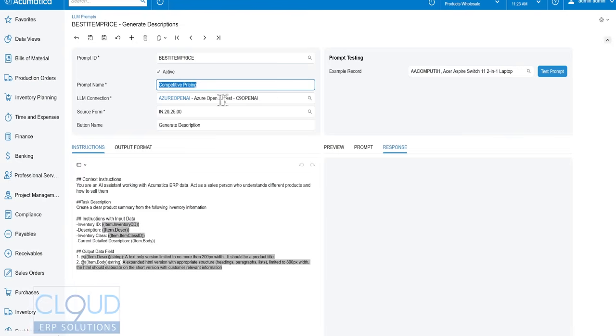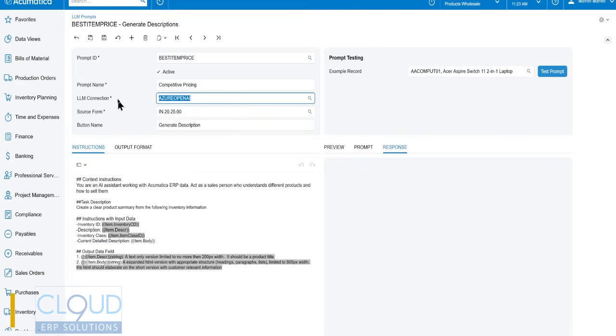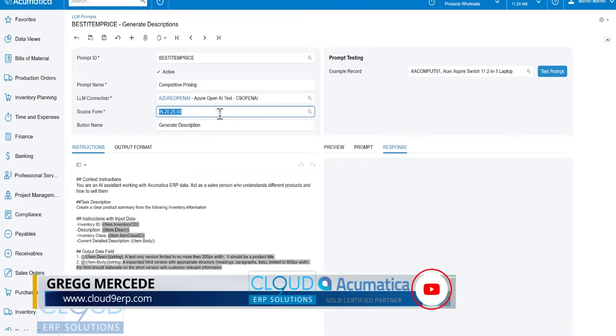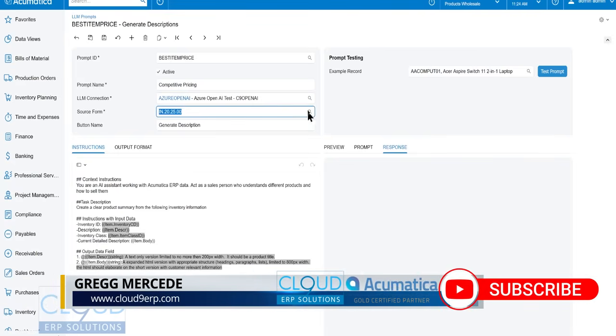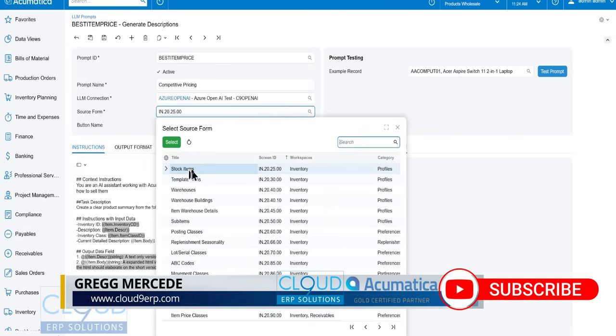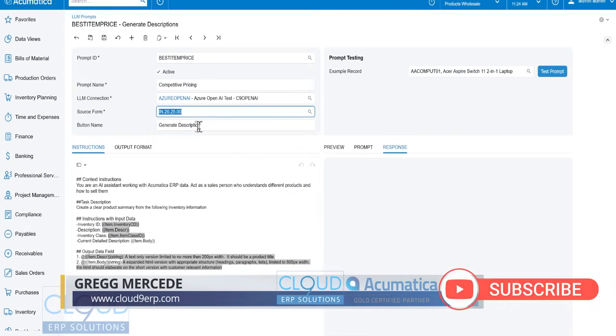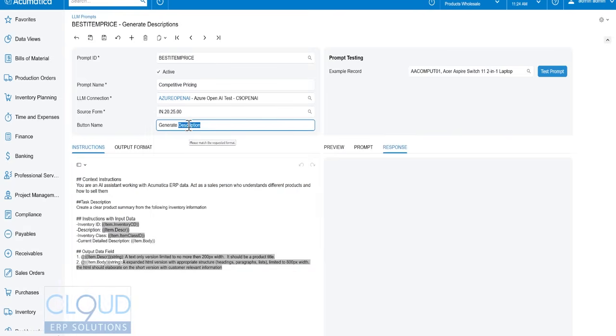Our LLM connection will be the same, the one we have in Azure, and we're going to use the same form, which is our stock item. But in this case, we're going to generate competitive pricing. Competitive price, we'll call it.